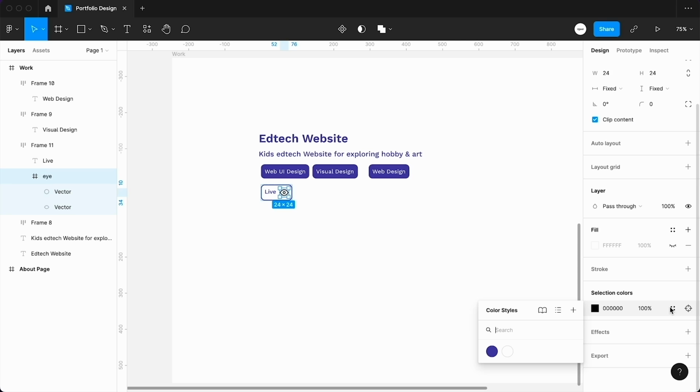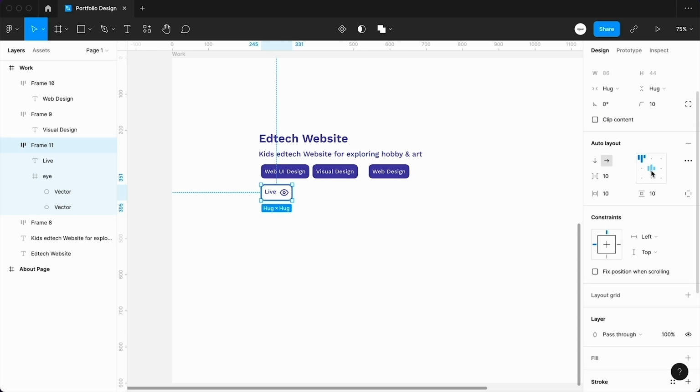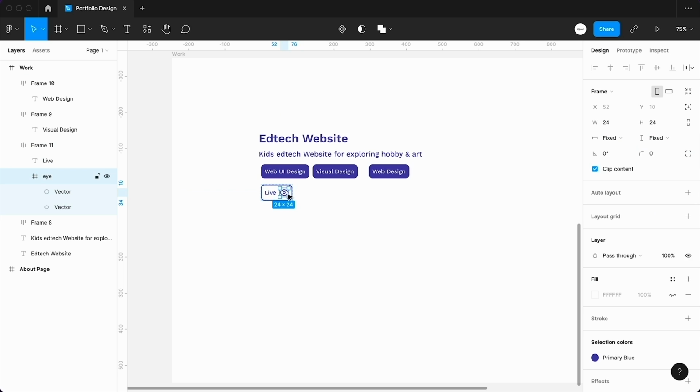and change its color from black to blue, and select this whole frame and arrange this icon and the text into the center and scale down the size of the icon. For that we will take the scale tool. The shortcut for the scale tool is K. Reduce its size from 24 to 18.